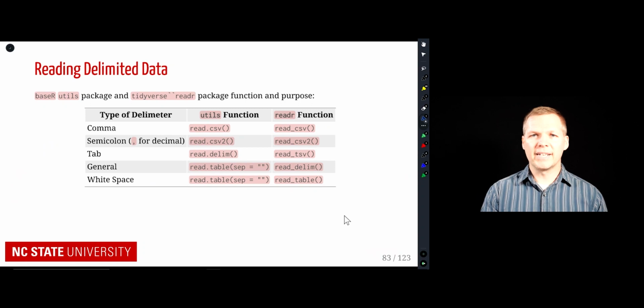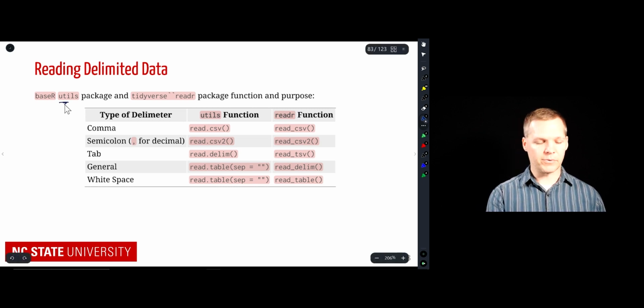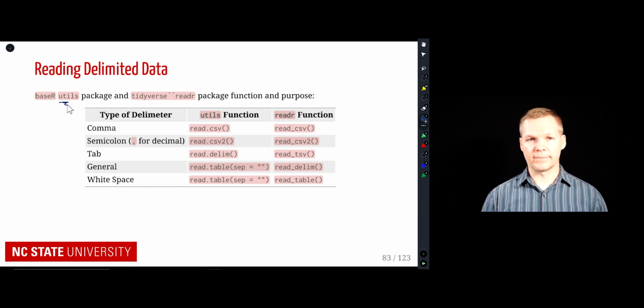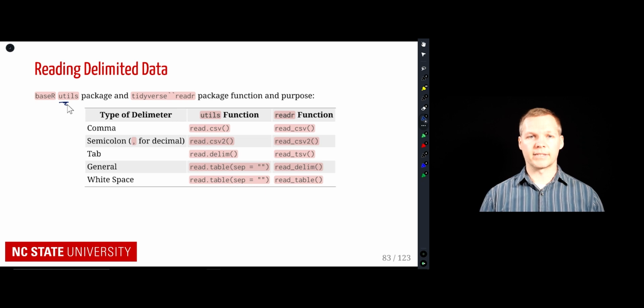All right, so how do we read in these kinds of delimited data? What are our options? Well, there are a whole bunch of functions from base R. From the utils package, which is loaded with base R, there are functions to read in delimited data. However, we want to immerse ourselves in the tidyverse. That's how we're going to approach this course. It's sort of the more modern way of doing statistics in R.